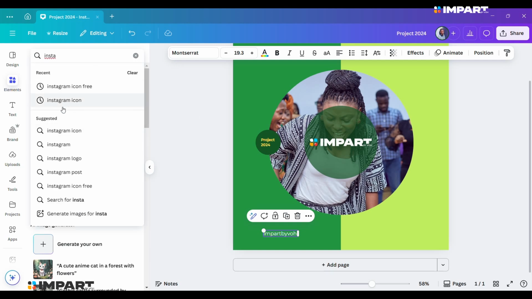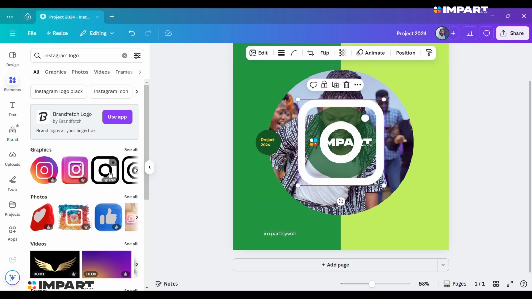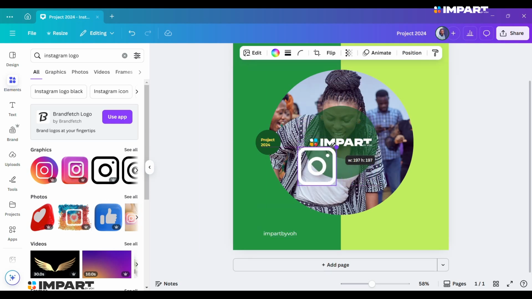Because I have been doing some searches before, I have this. When you say Instagram, it will give you suggestions like Instagram logo, with different types of graphics. This is what works best for me. I will click on it, bring it into my design, and then position it in the right place.